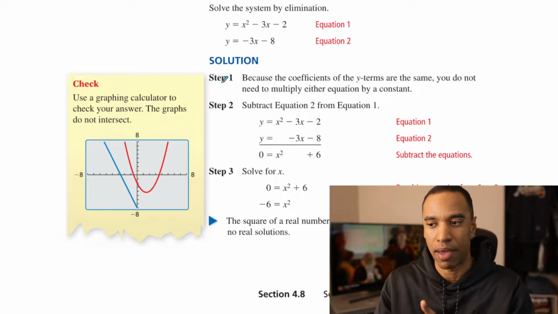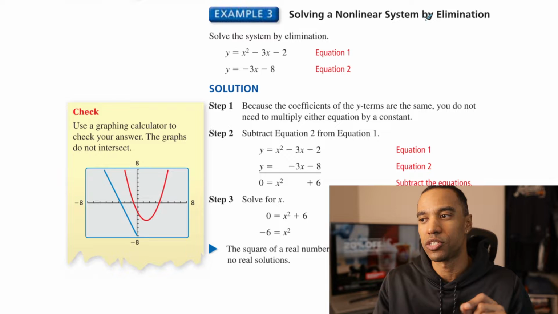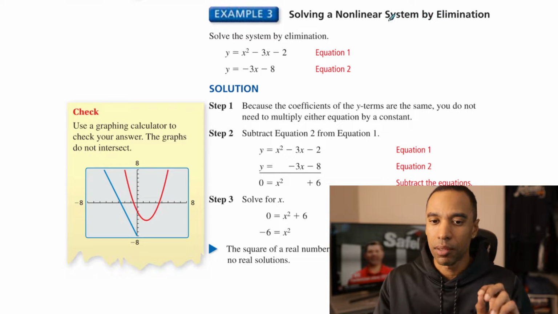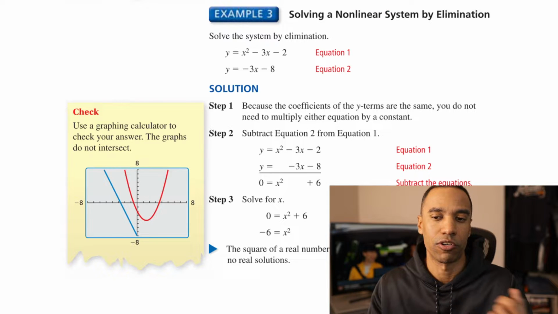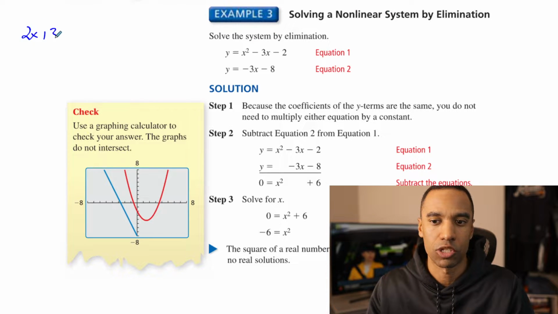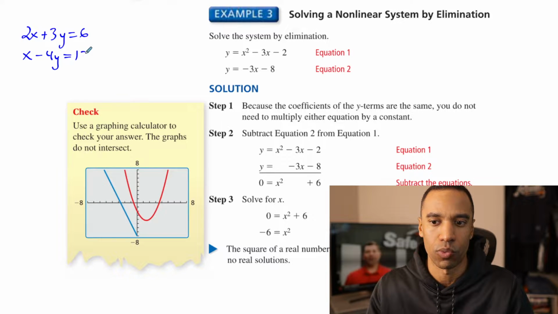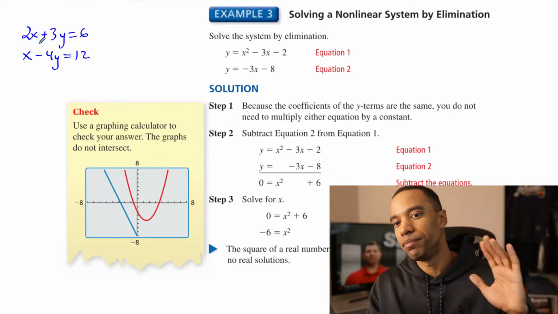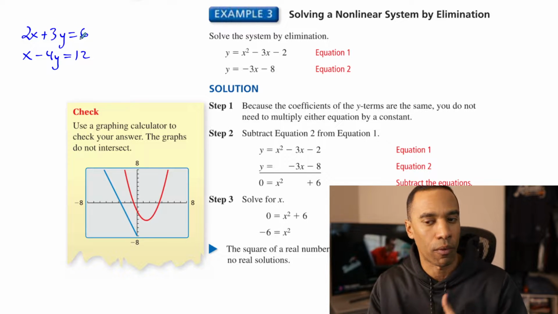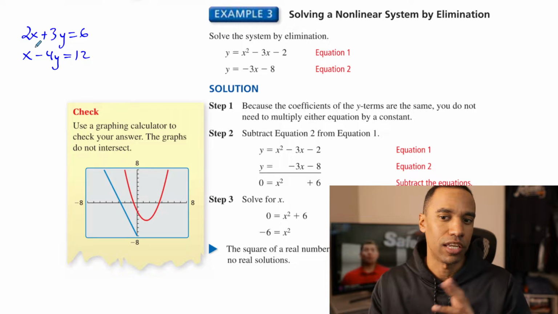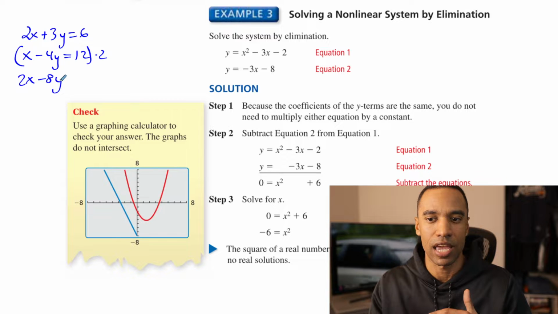And for the elimination method, looks like they're going to do that as well. I just took a peek at this. Solving nonlinear systems by elimination. Now, the elimination method is something in IM1 that you are probably used to more doing for something. I'm just going to make something up. Like 2x plus 3y equals 6, and then x minus 4y equals 12, something like this. And you'd be in standard form of a linear equation where x and y were on the same side of the equation. And then you'd say, hey, let's multiply this thing by 2, and then, minus 8y equals 24.